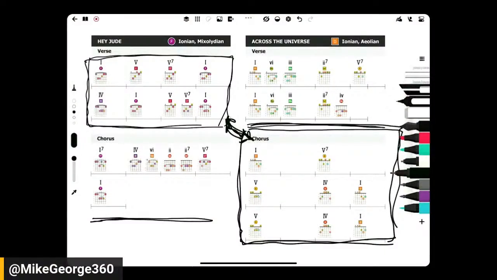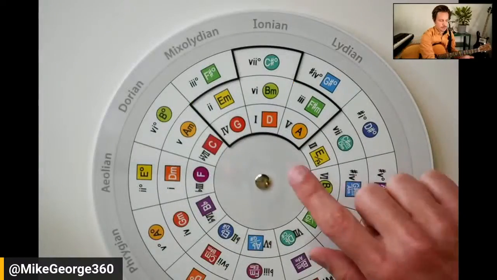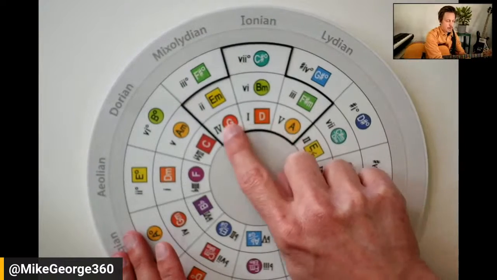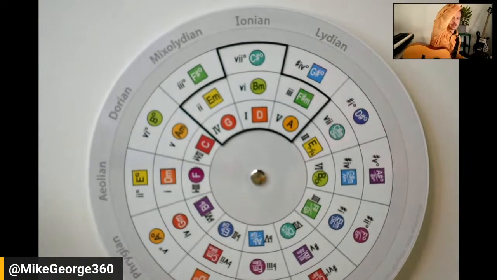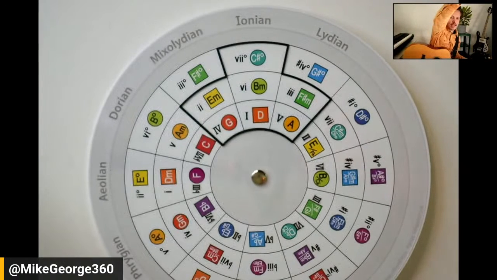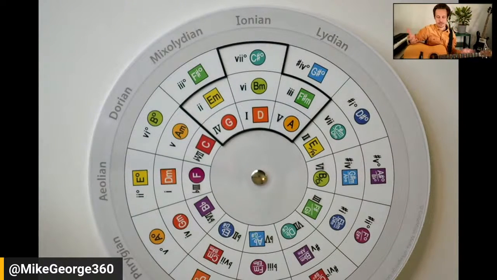But if you're like, you know what, I need to make sure that this melody sounds good, I need to make sure that this song section sounds great, the 1, the 4, and the 5 together in a given key really won't let you down. They sound really good. And again, it's because they're harmonic neighbors in the circle of fifths. They're harmonically related, they're compatible, and they just lend themselves to great chord progressions and by extension also great melodies.